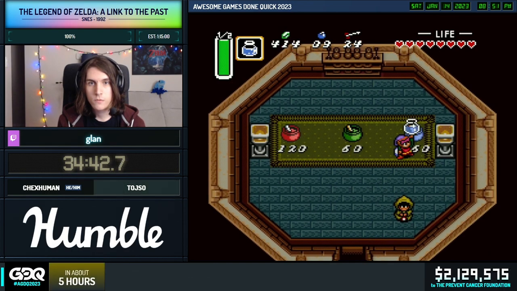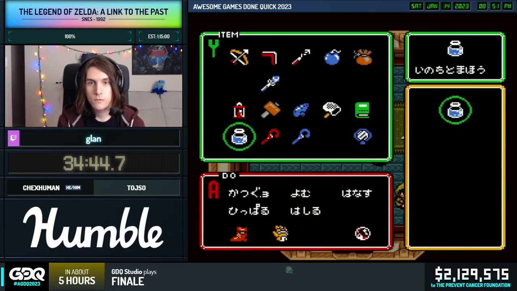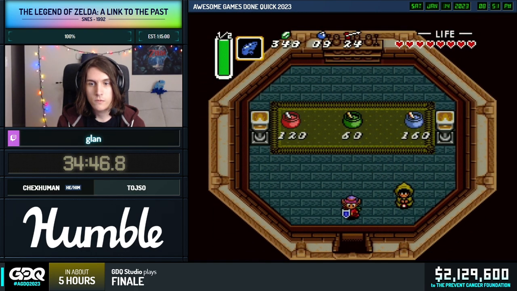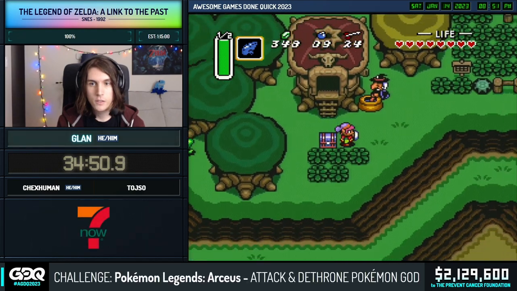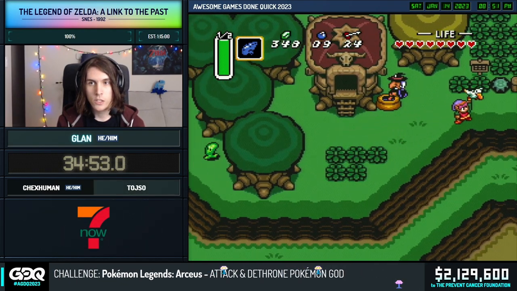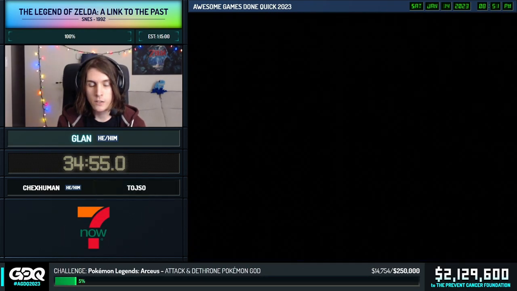So now we're actually going to pick up a blue potion. This one is not for safety. This is part of a glitch that we'll do much later in the run, towards the end. Yeah. So you got a little bit more collection left before we finally head to the next dungeon.